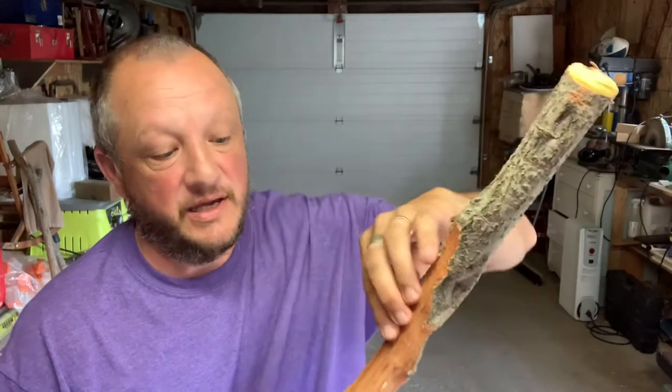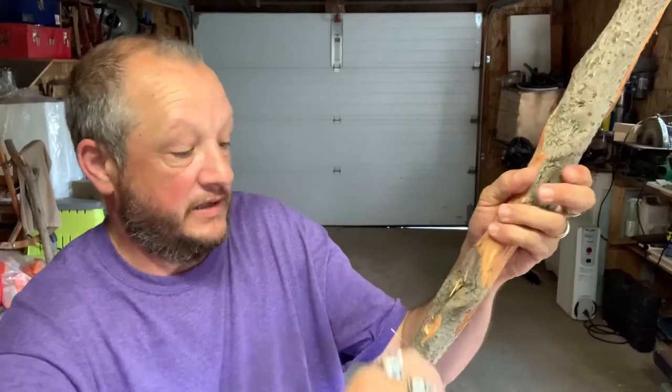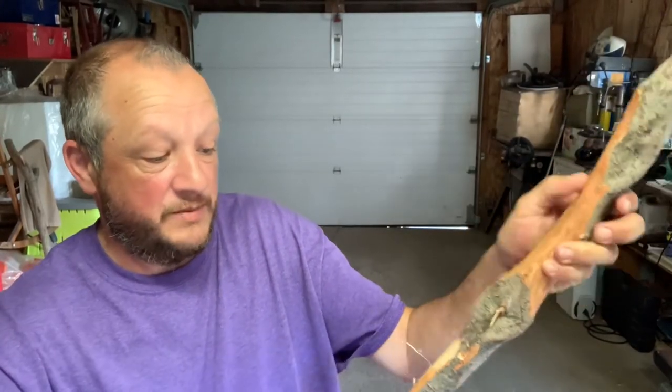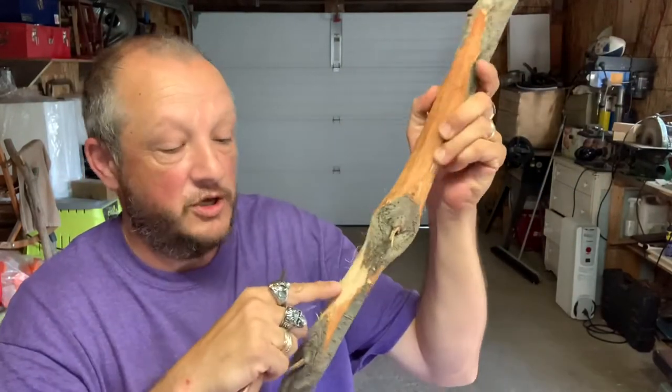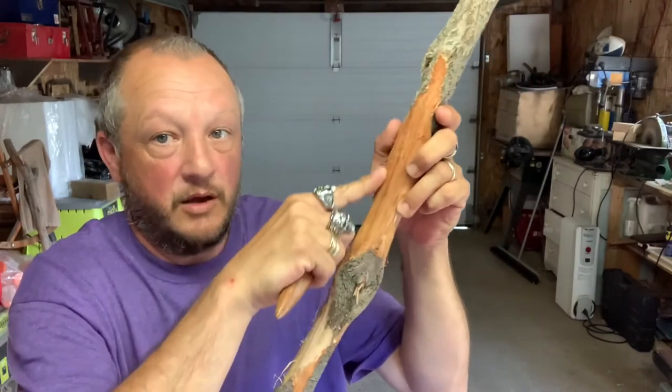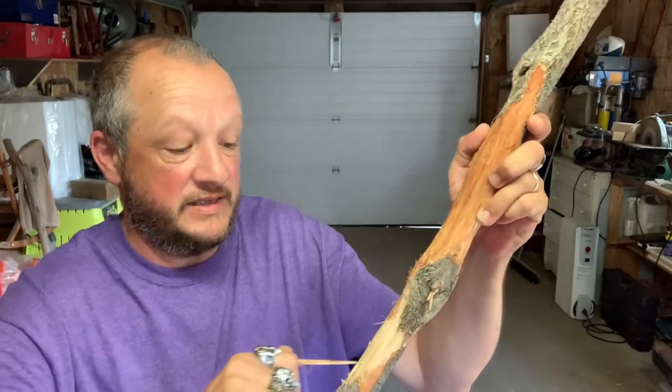The thing about diamond willow is, as much as the outside layer is dry, the inside holds a lot of moisture. Diamond willow is usually found around swampy areas, so it takes a lot of water in. When you peel a piece of diamond willow, as I'm doing now, you can see it seems dry, and if you go deep enough to where the colors turn from a dark brownish to the light brown, this is still a wet area, with drier wood under it, but it still needs time to cure.